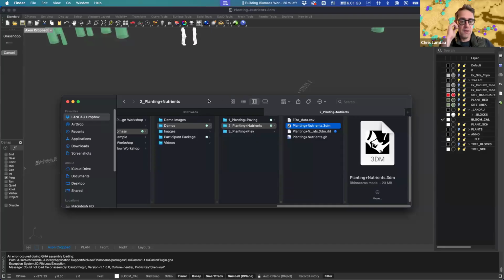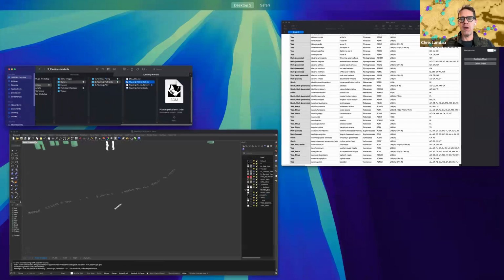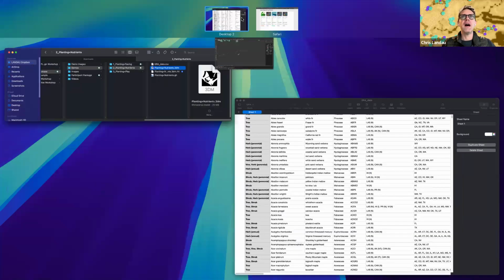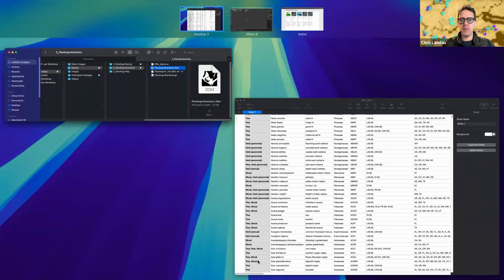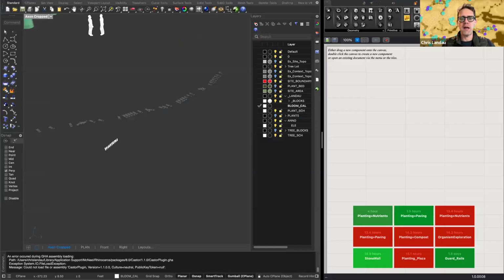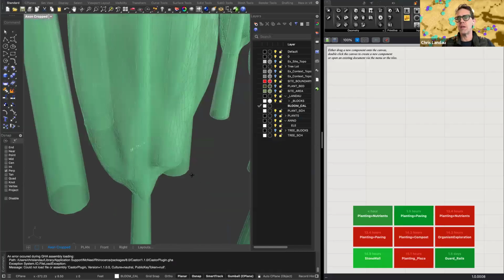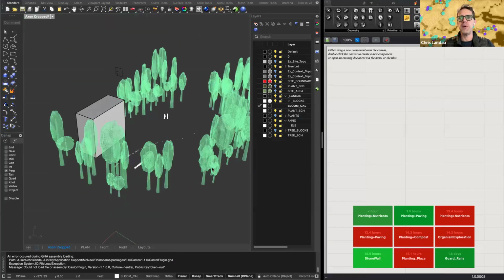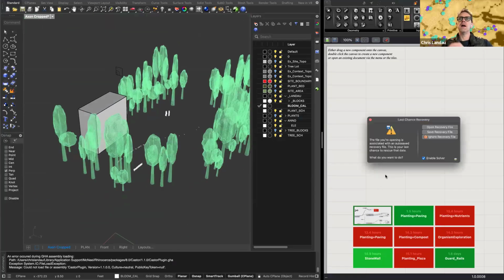I will say that years ago, not too long ago, I swore I'd never use Rhino on a Mac. I have honestly been enjoying it for the most part. There's a few little things. I really like it. It's smooth. They've made it a lot more like the PC version.